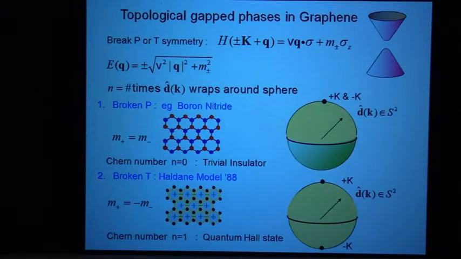What's an n equals 2 state? Sure. 2 copies of the n equals 1 state. 2 layers of graphene. Yeah. So you want to have an n equals 2 state with just a single layer of graphene. Yeah, you could do that, though you'd have to do a more drastic modification of the band structure in order to do that.